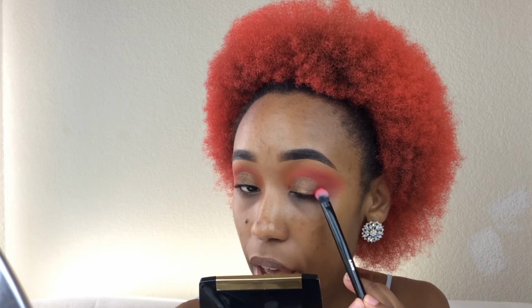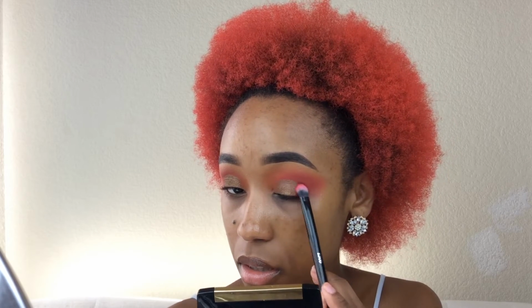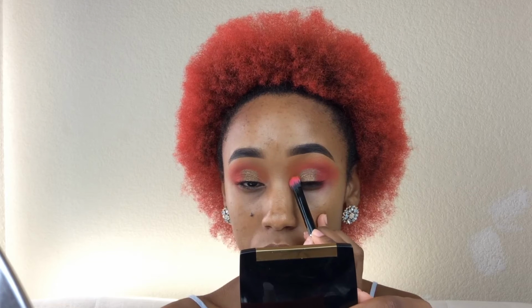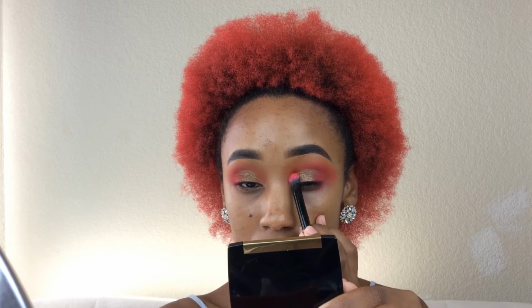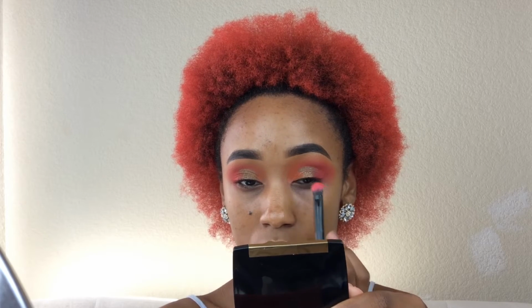Gonna go back into the festival palette, into EYELASH, and I'm just going to tap this on the edges of the gold. Just a little bit. And I'm going to go back into my Morphe 3502 palette, into the orange eyeshadow that I used earlier, which was Ablaze. That's the name of it. Doing the same exact thing on the inner corner.